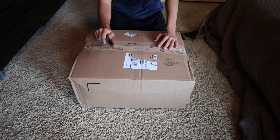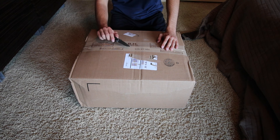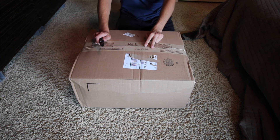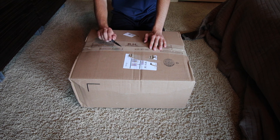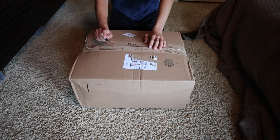I ordered this from B&H early or like mid-May, thinking I'm going to get it late May or early June. Well, that didn't happen. They were available, but I didn't get it because I ordered with the backpack and the gimbal. I wanted the gimbal for the smooth flights. The backpack is not being shipped out until late July, and the gimbal not until mid-July. We'll see how delayed that gets.